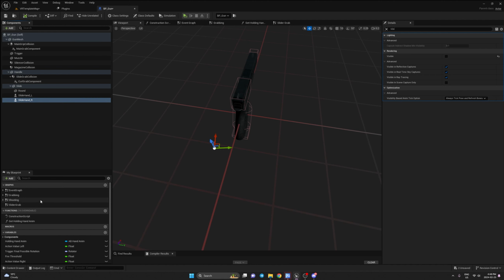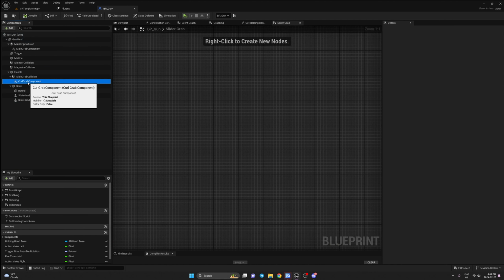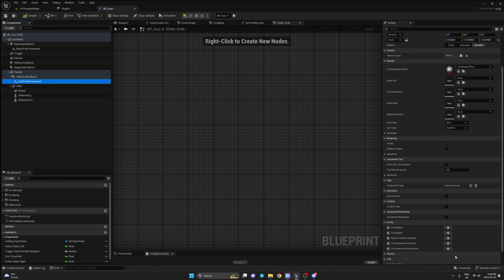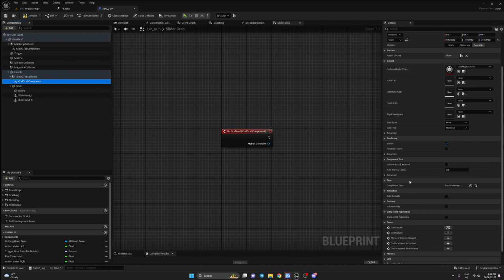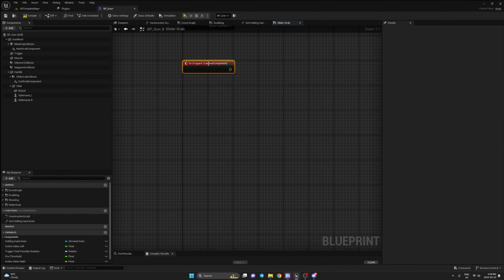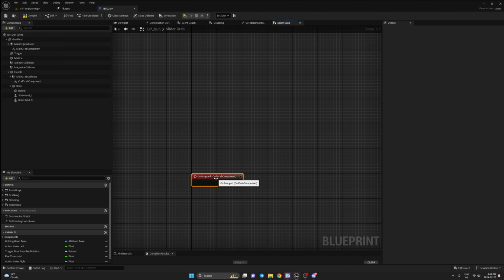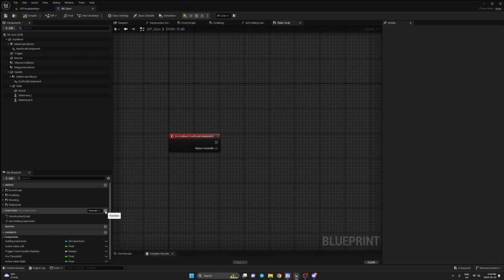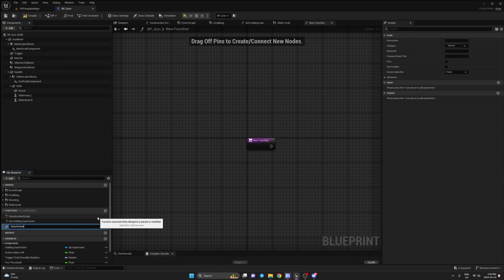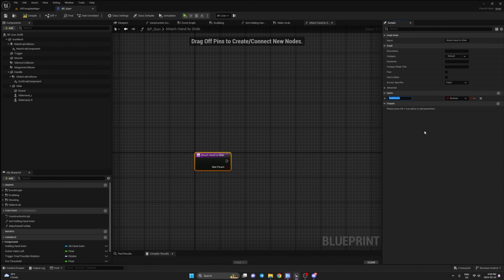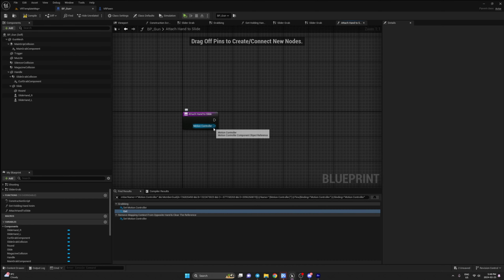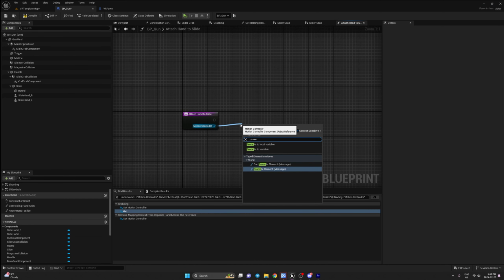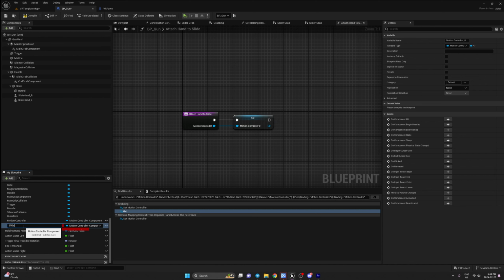Now we can go ahead to our slider graph. We click on our curl grab component because we are going to add some functionality to onGrabbed and also to onDropped. We can move onDropped a little bit down, like here. And now we are going to create a function that will attach our hand's mesh to those positions right here. So let's go ahead and create a function, and we can call it attach hand to slide. As an input to this function, we'll have our motion controller, of type motion controller. Afterwards, you can go ahead and promote it to a variable. Now let's call it slide grab motion controller.